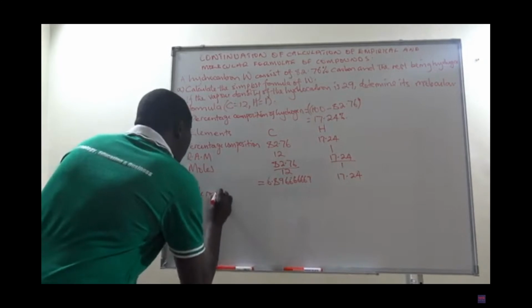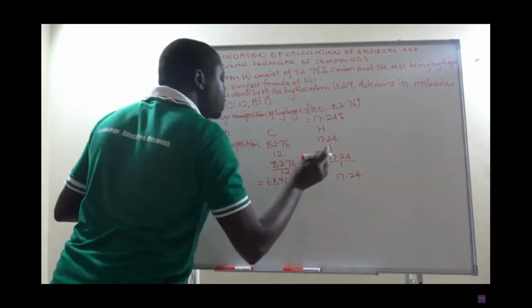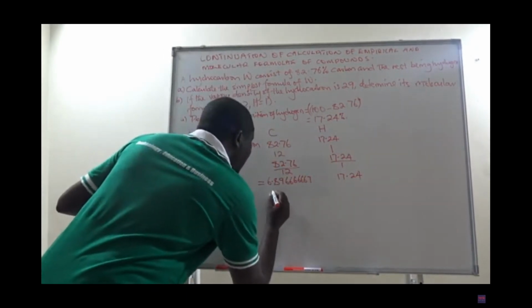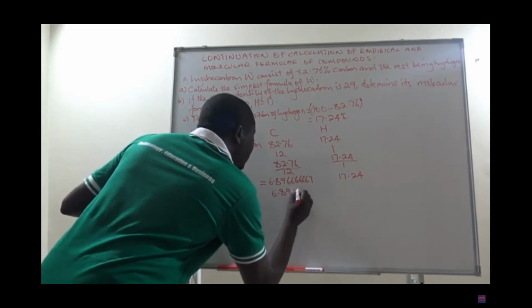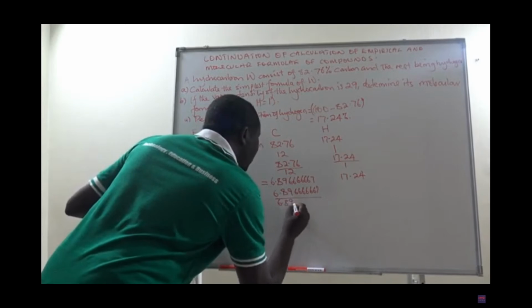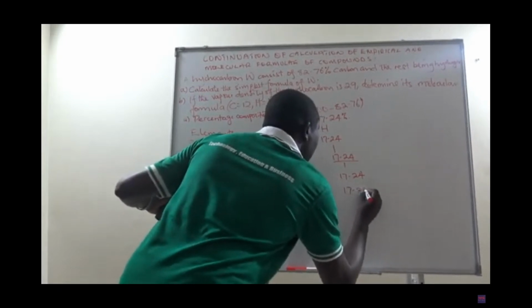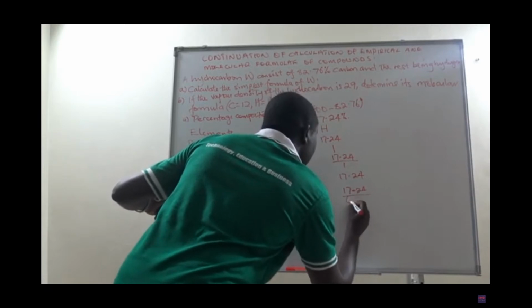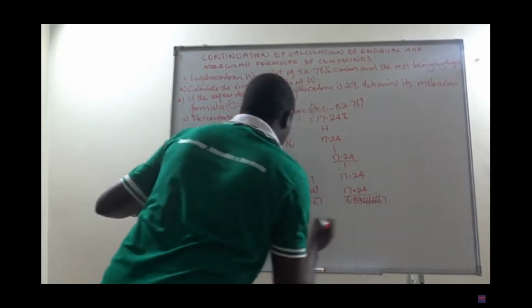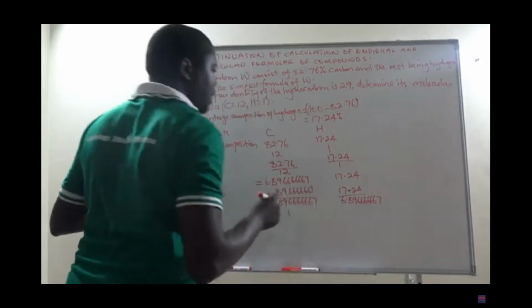The mole ratio is got by dividing the numbers of moles by the smaller number of moles. If there were 3, we would divide all through by the smallest number of moles. So here we are going to divide by the smaller number of moles. So it is 6.89666667, we divide it by itself. Even here, the 17.24, we divide it by the smaller number of moles, that is 6.89666667. What we get from here will be our mole ratio. So our mole ratio will be a ratio of 1 to, let us get the other one also.